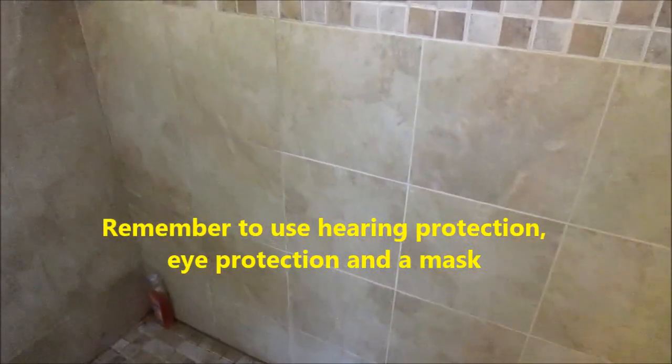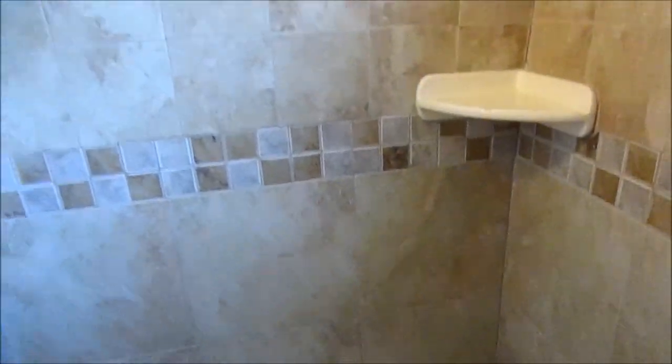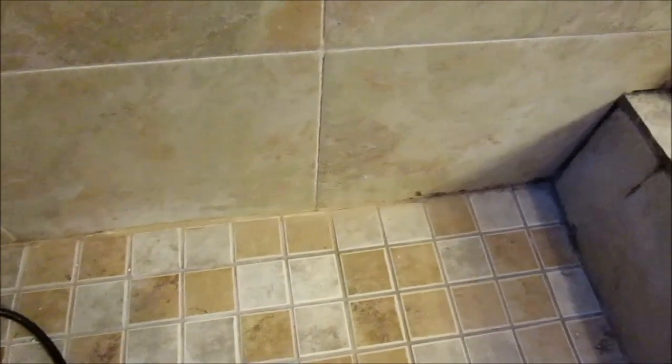Well, here we are. This is the project from hell I was telling you about. As you can see, the old shower looks pretty nice still, but when you get down here around the corners, look at that, would you? It's not pretty, is it? I don't like it. Not very many people do. See how mold started growing there, a little hair down there, mostly in the corners.